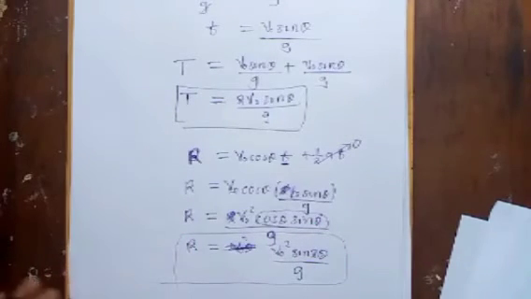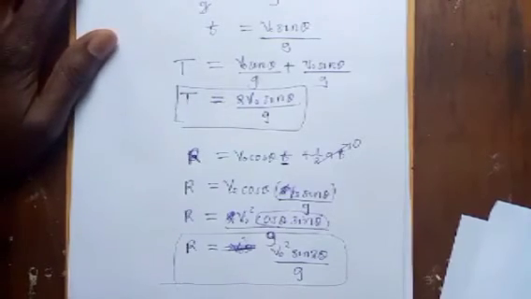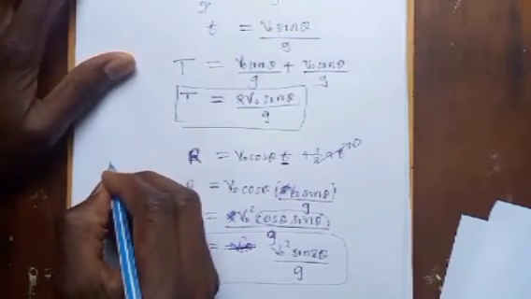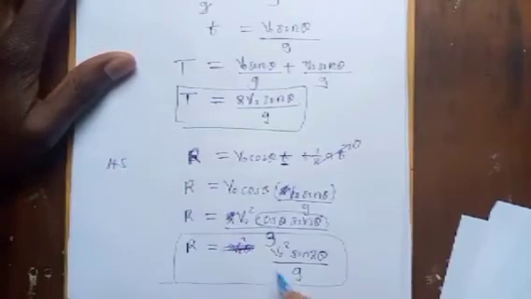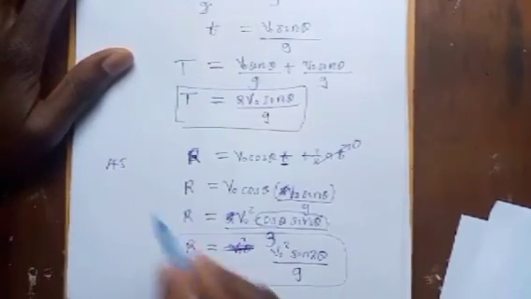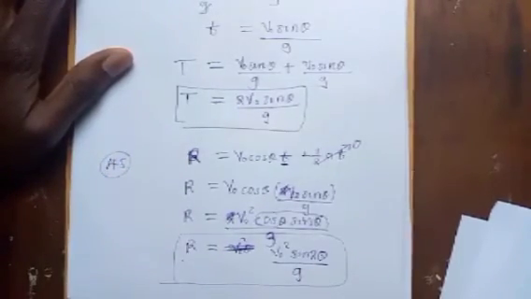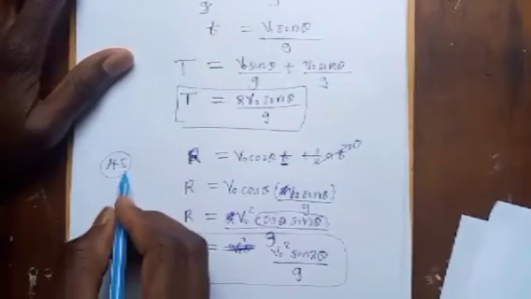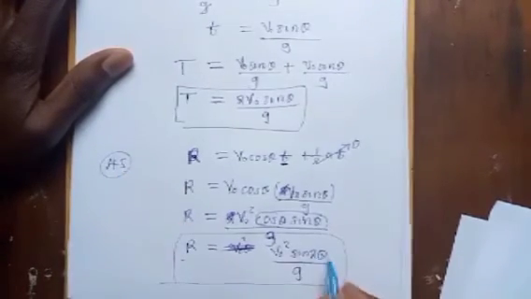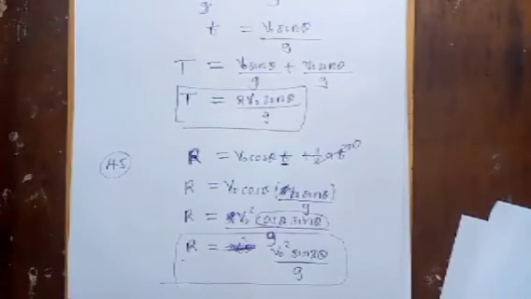So the maximum, if they ask what is the maximum range for the horizontal, for the projectile, always maximum range appears at an angle of 45. They can even ask you to calculate the range, and then they also ask what is the maximum range. So always maximum range appears at 45 degrees. What does it mean? This means that if you take this 45 and replace where there is theta, you are going to understand that it is going to be 90. Then v sine 90, this is just one, and the same like v square over g.